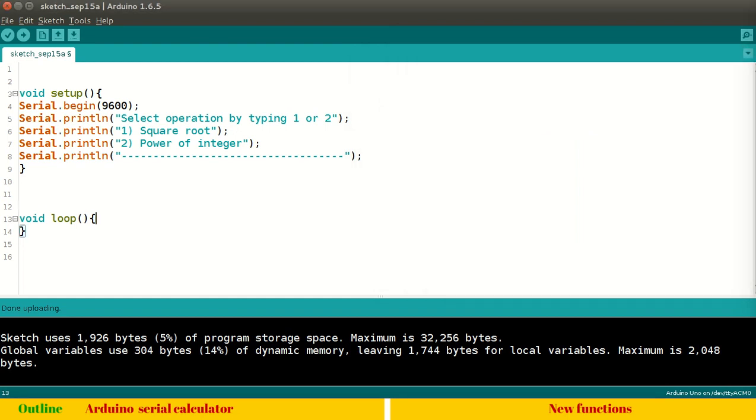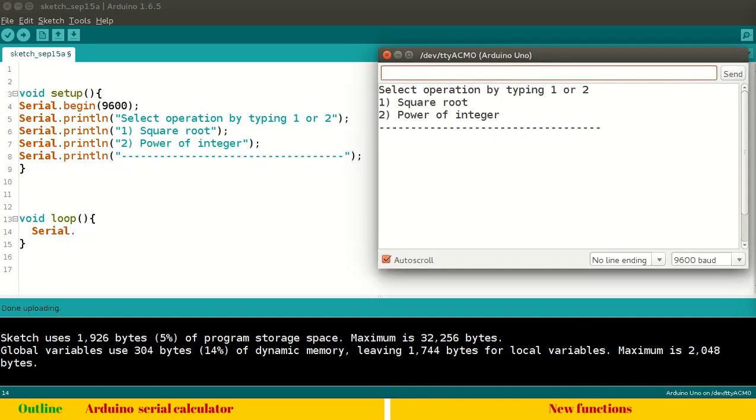Let's come to our void loop. Let's start with Serial dot. Here we will read from the PC which option the user has selected. We know we have two options, select 1 or 2.